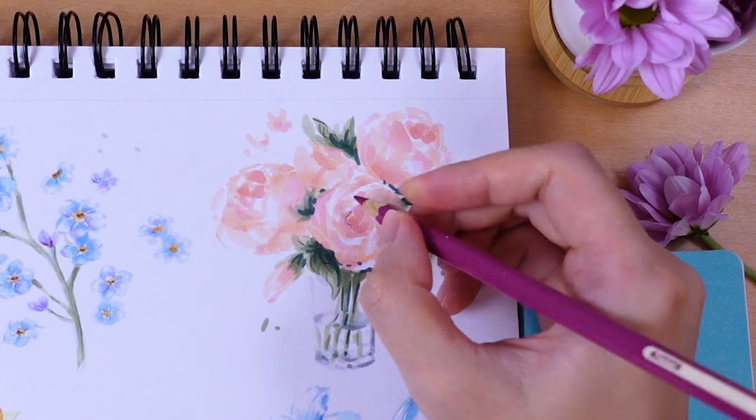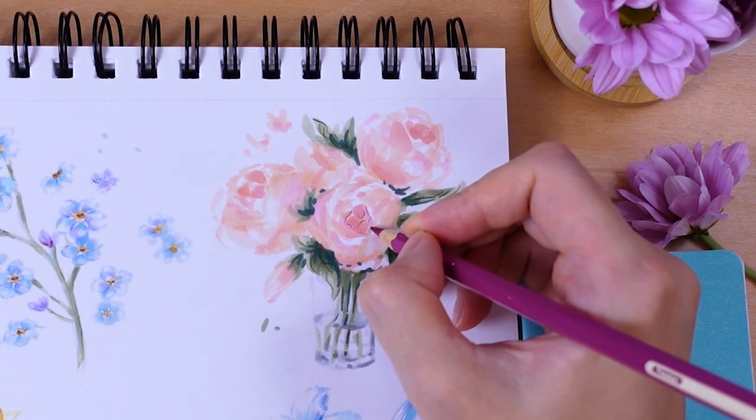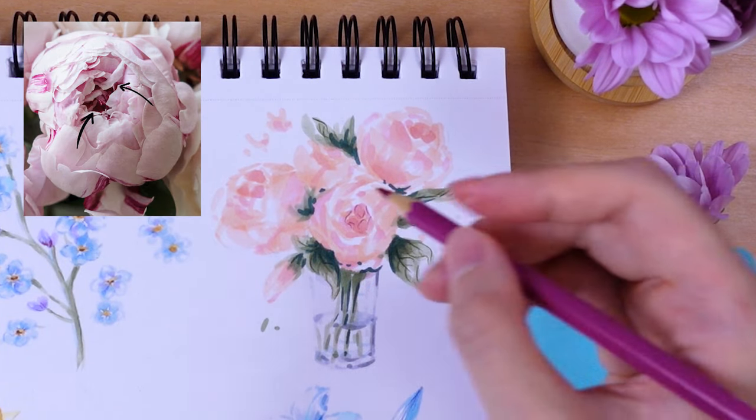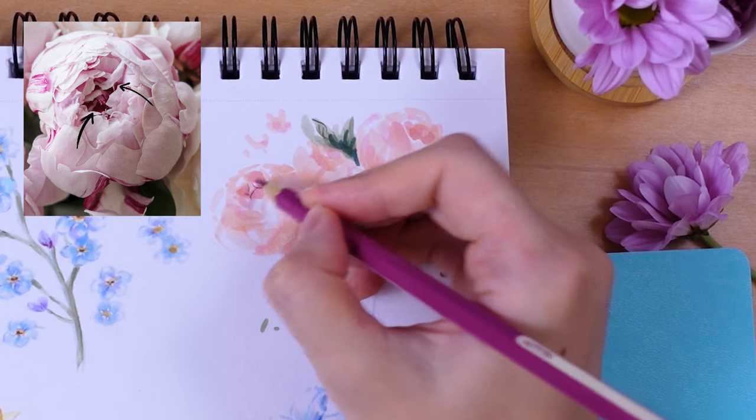Around the center of the peonies, use a dark pink color pencil to define edges and create the darkest shadow. I have included reference photo to help you understand why I added those dark lines in the specific areas.